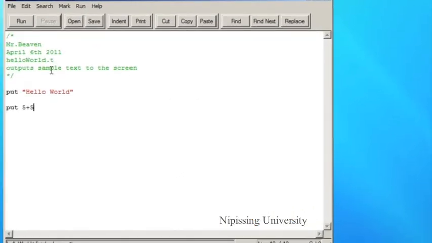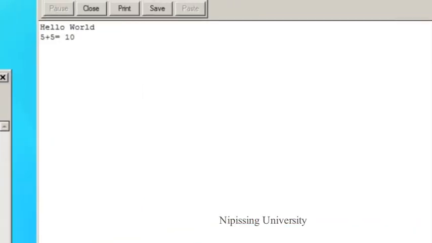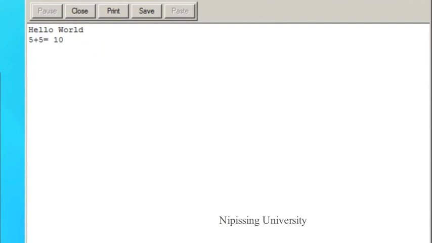So here's what you do if you want to actually display what the output already is doing. What you can do is put it in quotation marks, like we know, and if we want to actually do the addition and have the answer, we can do that as well. So we'll type in 5 + 5, which we already know shows 10. So now watch what happens when I run it. It shows me 5 + 5 is equal to 10, which we all know.